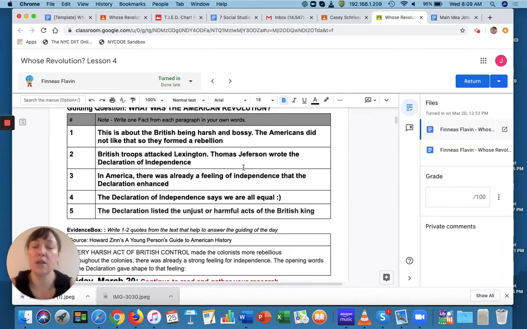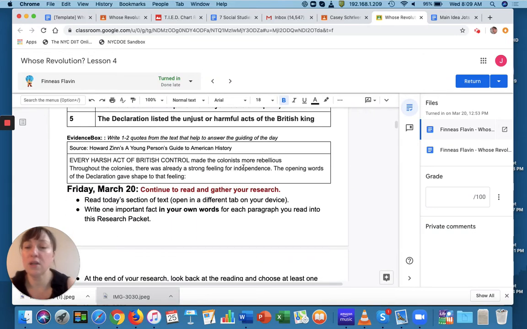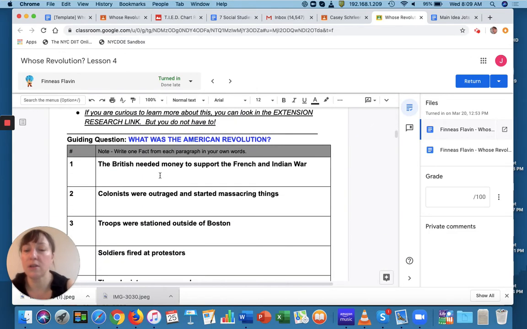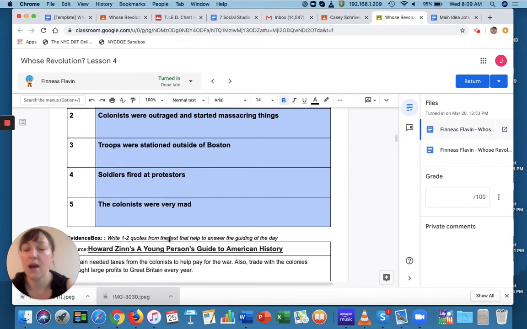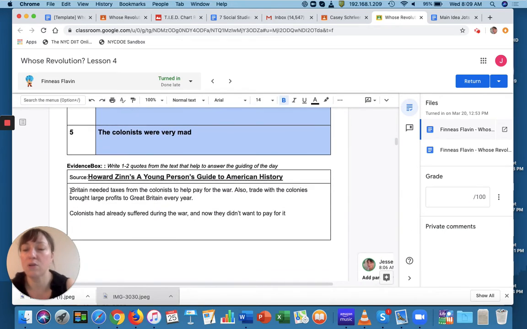So hopefully you've taken the notes from the first reading, and then you have a quote from the first reading, and then you have your notes from a second reading, right? All of this stuff. And then hopefully you have a quote from your second reading. And all of that is going to be useful in today's tied paragraph.